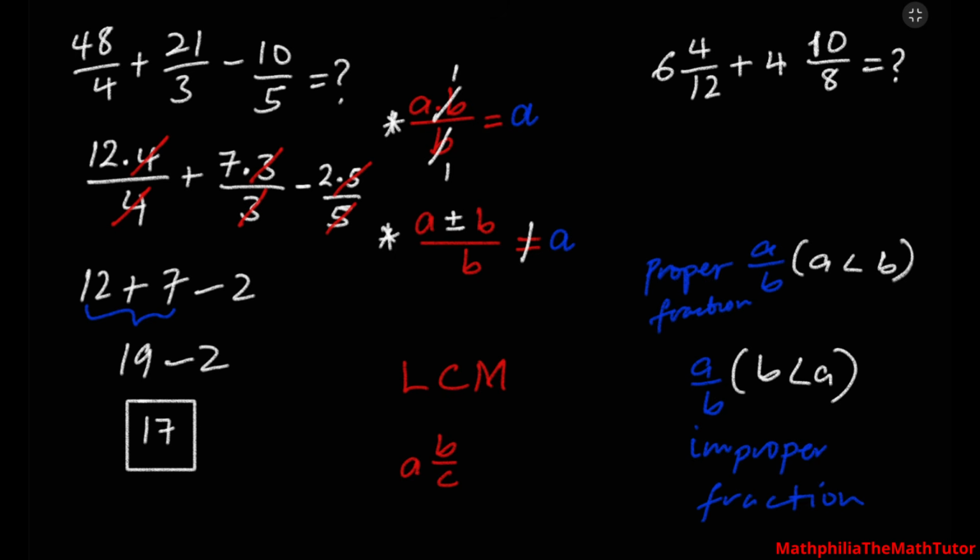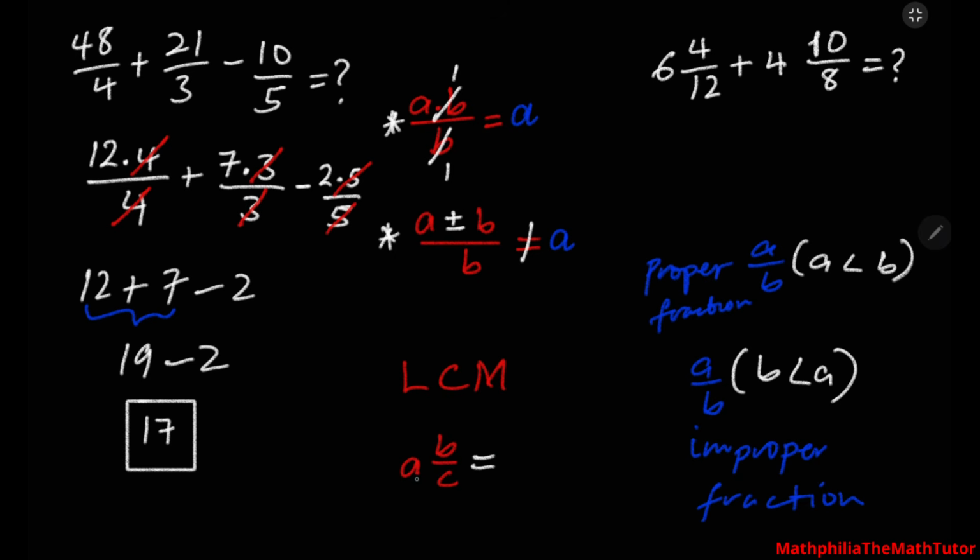But for example, here, if you look at this 4 over 12, 4 is less than 12. So this is a proper fraction because the numerator is smaller than the denominator. So I just wanted to note this down for those of you who don't know the difference between proper fractions and improper fractions. Well, let's go ahead with this.